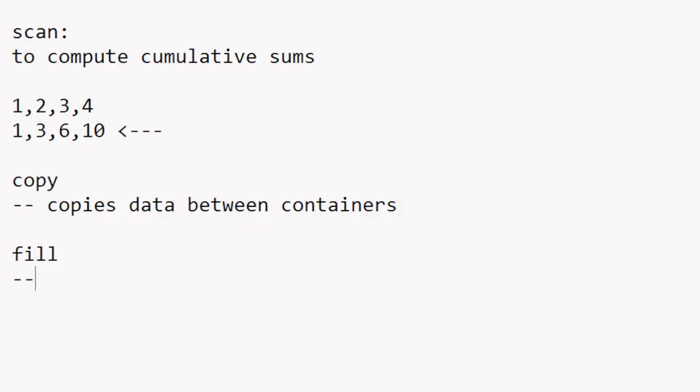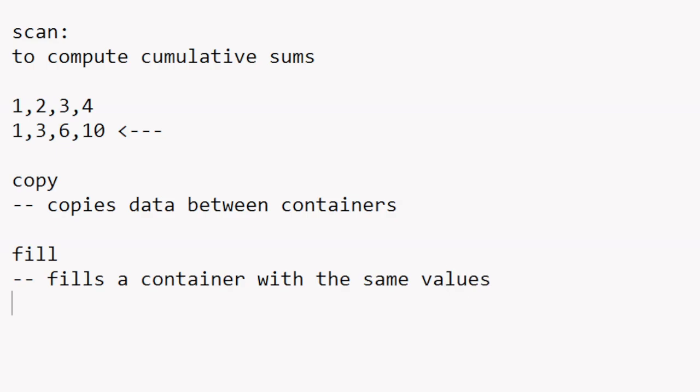It fills a container, or its elements, with the same value. An example of fill would be if a container has 0, 0, 0, 0, 0, and you want to fill it with some value like 1 or 2.